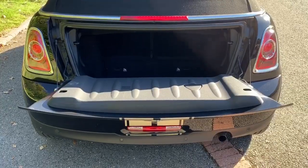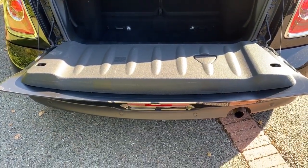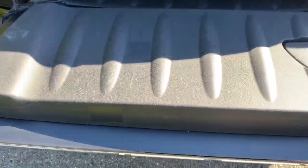So as we approach the rear of the car, you'll notice the tailgate opens downwards on this car. It shows you up on here that it will hold up to 80 kilograms of weight. And given that it's a convertible, it actually has a fairly decent sized boot as well, and a 50-50 split folding rear seat.